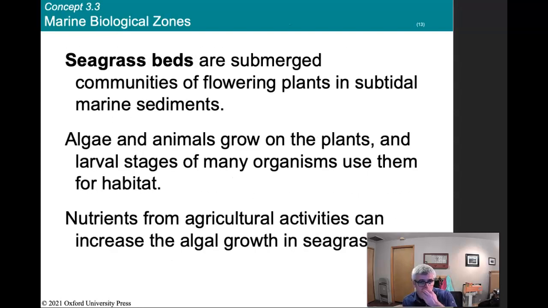Seagrasses are something that I really like, and I want to make a few clarifying points that I hope will serve you well. There are seagrasses and seaweeds. They are defined differently. A seagrass in this part of the world, our main seagrasses are Zostera marina and Zostera japonica, which we'll talk about in a minute. Eelgrass.